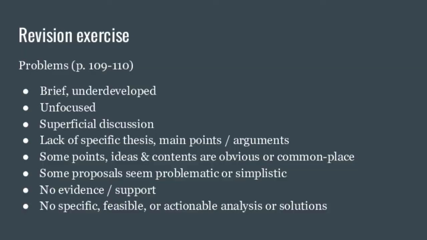Some of the points and ideas here, like problems of SNS, may seem kind of commonplace or vague or obvious or common knowledge. So you need to say more, present more interesting ideas, more detailed explanation of a particular problem, and then specific possible evidence and support, specific evidence for each of these points that you're making, or for proposals. Specific proposals need to be provided, proposals that are not too simplistic.